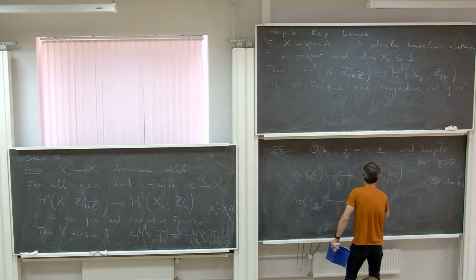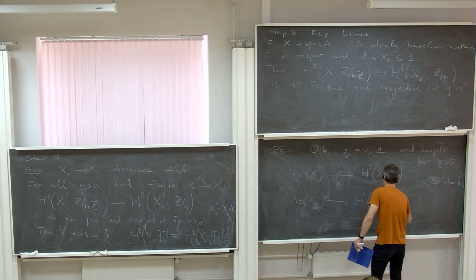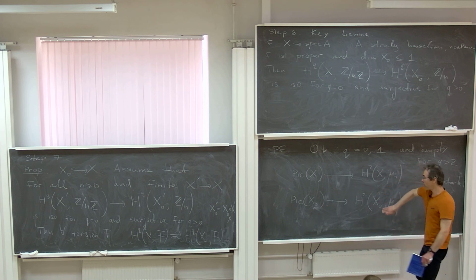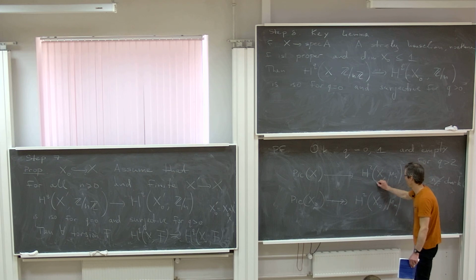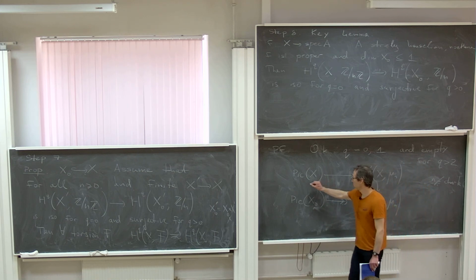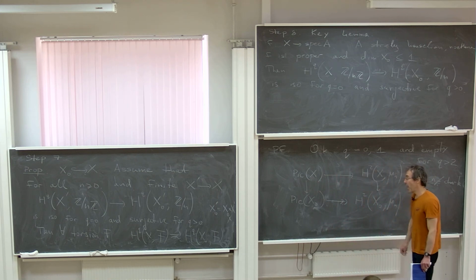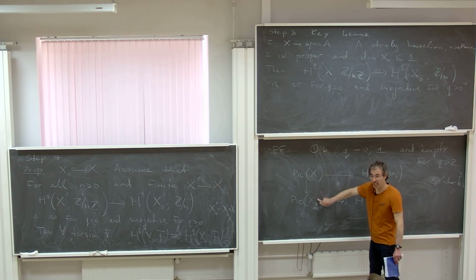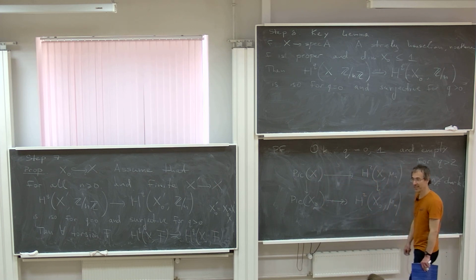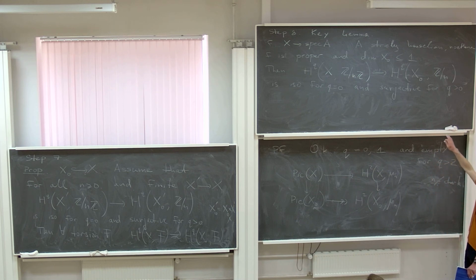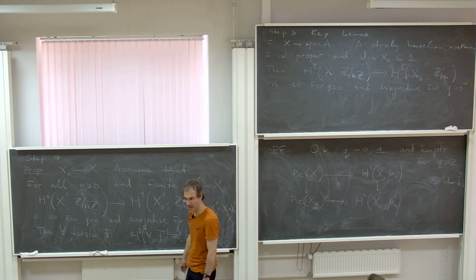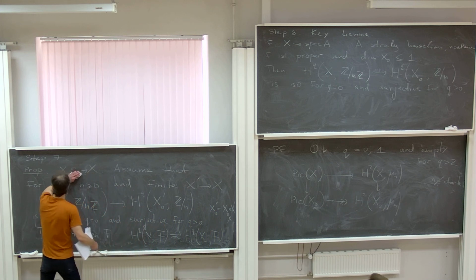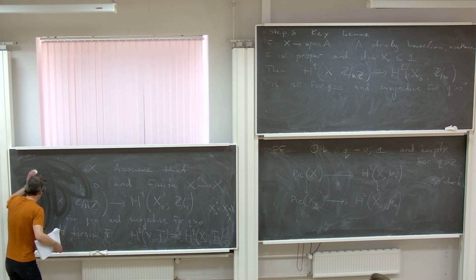So here I have this map. And that's also from the Kummer exact sequence. And what we proved about this map is that it's surjective. So this is the restriction map. This is also the restriction map. And to complete the proof, it suffices to check that this map is surjective. Now all we have to prove is that in the situation of the Q lemma, any line bundle on X0 can be lifted to a line bundle over X. And I will do this in 3 minutes.